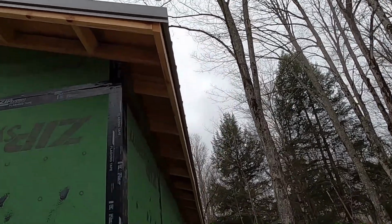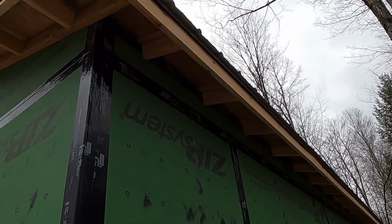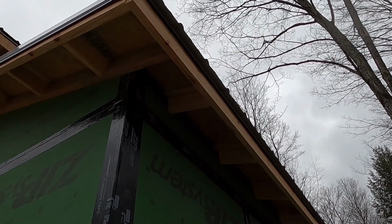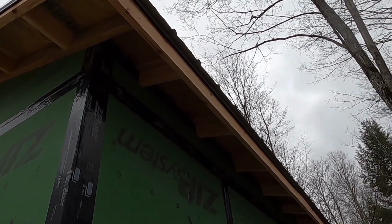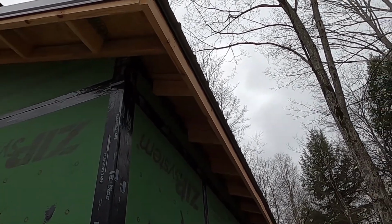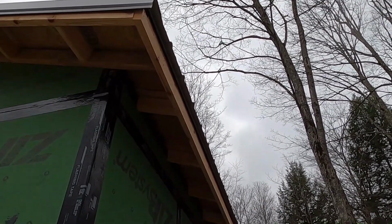I've decided that we're going to use a J-channel underneath the jacks there on the wall, and we'll slide the soffits into that. I will pin them to the fascia board just temporarily as I walk across. That pin will be covered up by the actual fascia trim itself, which again, I'm hoping to screw underneath to keep it pretty clean looking. At least that's the plan.